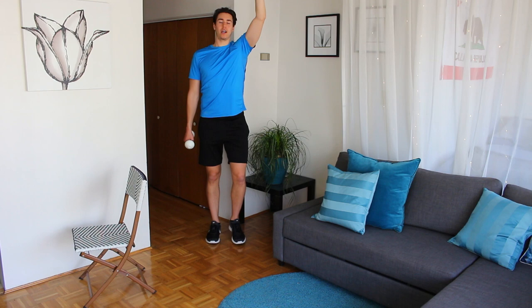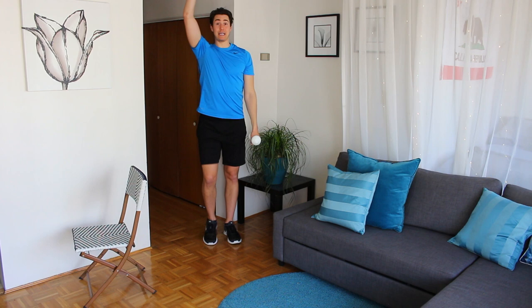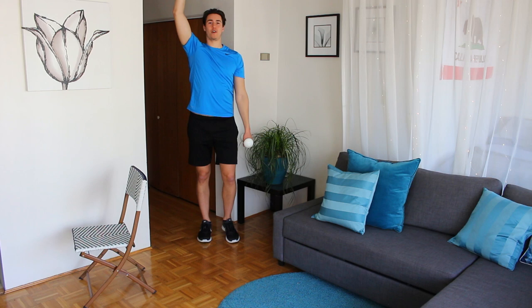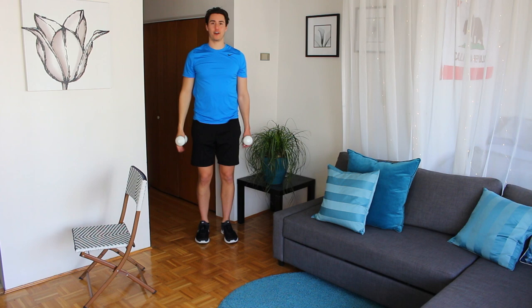We'll switch the arms, keep that march moving. Extend your left arm to the sky now. 7, 6, 5, 4, 3, 2, 1. Bring both arms down, keep the march going. Good, 1, 2, 1, 2, march, march, march.